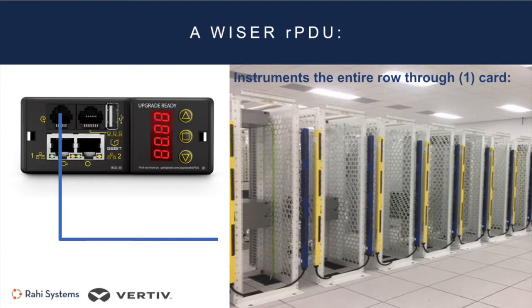So in this case, to revisit this particular image, if this customer were to use this particular network intelligence card, it would be possible for them to instrument the entire row of cabinets. They could daisy chain a number of temperature sensors from one port and run them throughout the row, and then be able to pull all of that temperature data through one network connection. So a wiser PDU, by definition, should support temperature sensors, but it shouldn't support just a standalone sensor on a single rack. It should have built-in, embedded intelligence to allow the user to get greater coverage over their computing environment.